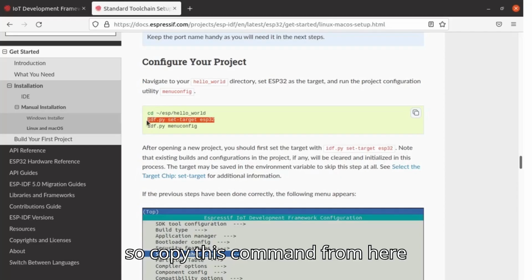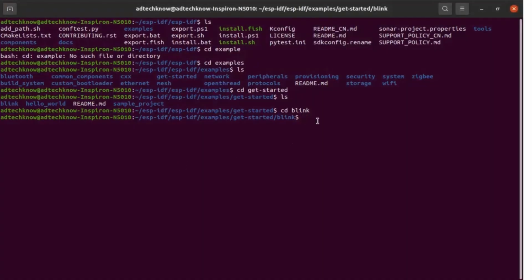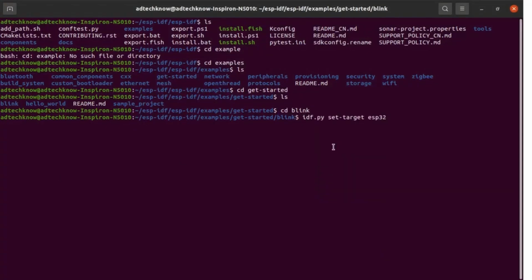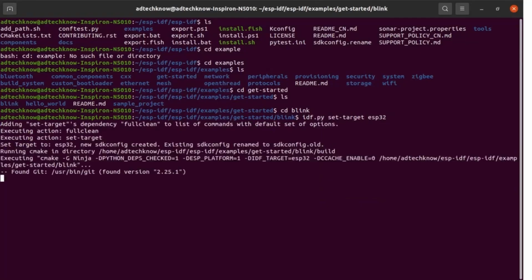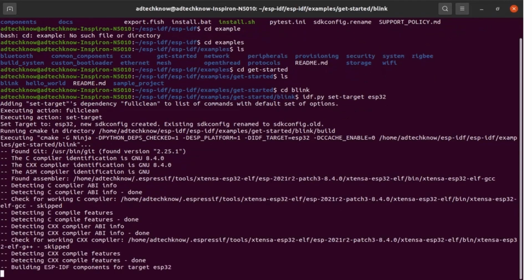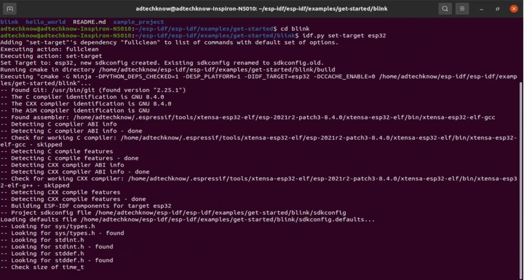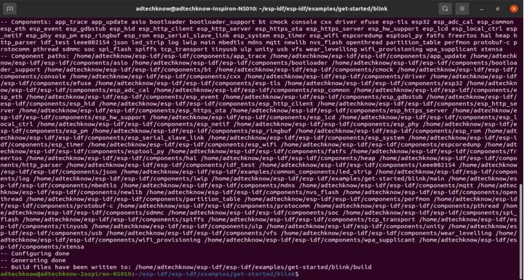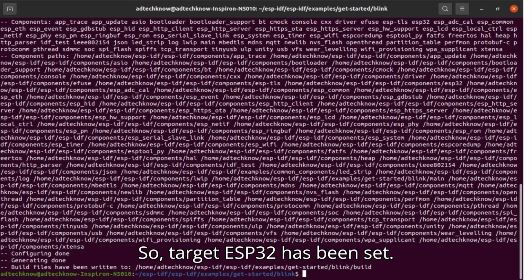So copy this command from here and run it from the terminal. So target ESP32 has been set.